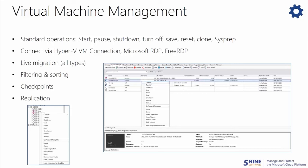And as part of our wizard process, we also give users the ability to sysprep the virtual machine as you do it. Now, this is a good best practice to sysprep your virtual machines, because what sysprep does is it goes through a process known as genericizing the virtual machines, which basically strips out any uniquely identifying information, such as the names, the MAC addresses, IP addresses, and other types of GUIDs. So this way, when you redeploy that cloned virtual machine, there's not going to be a conflict. It's not going to look like there's an identical one on the network, which causes configuration issues. You're still going to have the ability to get a nice, clean, running virtual machine that has the same settings, but is still unique for management.